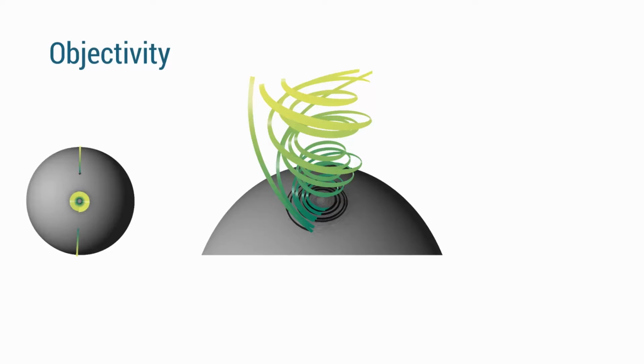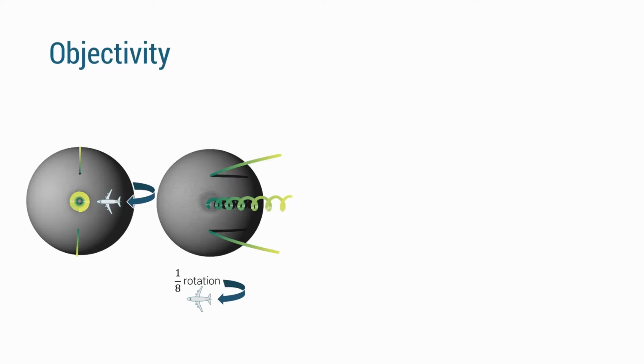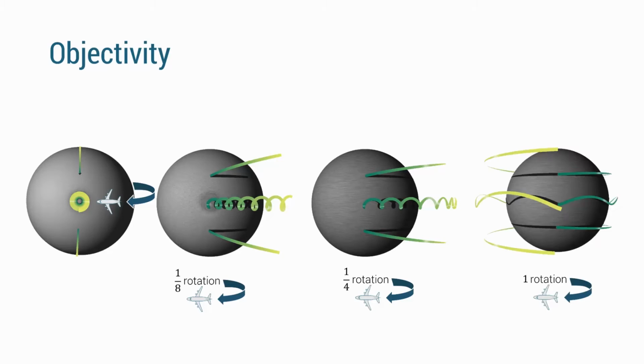We take this vortex, now only shown with 3 path lines, and see how it would look observed from an aircraft that passes by. If the aircraft flies 1/8 around the sphere, this is what the aircraft would perceive. For 1/4 of a rotation, this is what the aircraft would perceive. And for a full rotation, this is what the aircraft would see. The results are 4 very differently looking flow fields, but we know they all contain the same phenomenon.